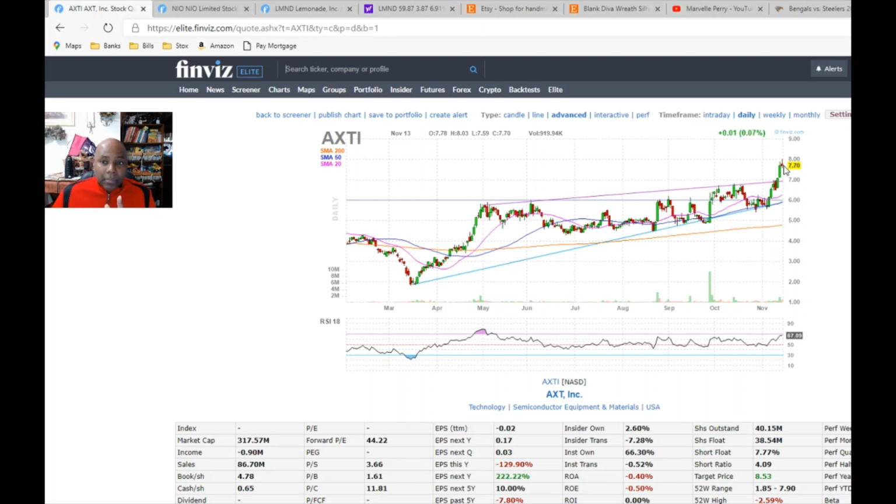Now, what that tells me is that it's a very good chance that in the next few days, possibly even tomorrow, that this price will continue to fall. So what I would recommend to you guys is to let it fall and try to buy it when you see a green hammer candle, or even a red hammer candle, and it'll look like this. Here is a red one. You'll see a little stem on the bottom, and once you see that little stem, that stem on the bottom means that that particular day's trading has come down as far as traders are willing to let it go before they buy it back up.